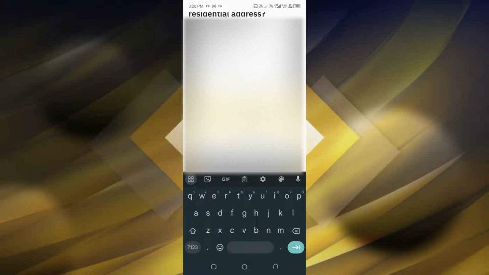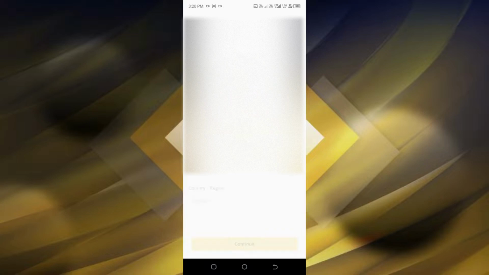My postal code, 500211 is my postal code. I will click on continue. It says document verification. Document issuing country or region. My document is issued in Nigeria, so Nigeria is already there. So my BVN or my national ID. I'm going to put in my national ID and click on continue.